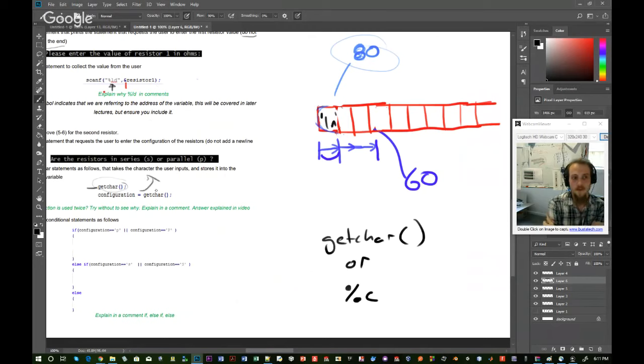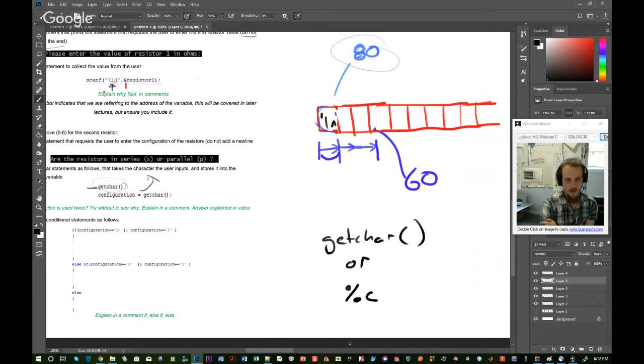So we know that there is a new line there, so we have to call this single getCar that's by itself. Now, if there wasn't a scanf or another getCar before this, then it would be empty and it'd be waiting for the next character to be entered. But because we know that there's a scanf beforehand, we need this. If there wasn't a scanf before this, we wouldn't need this.